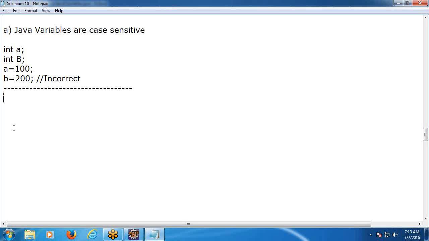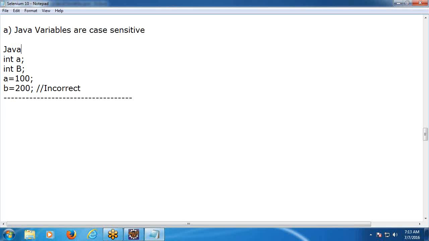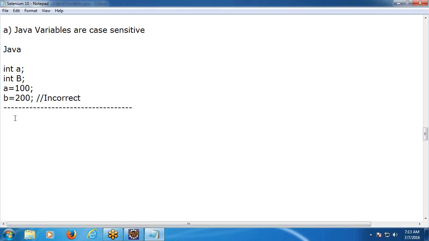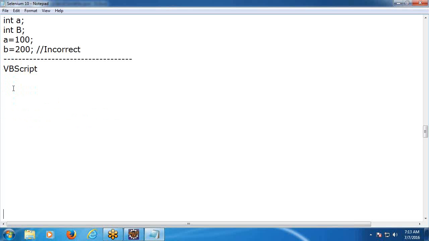Okay. Next, VB script is not case sensitive. VB script is used in UFT. For example, in VB script we use the dim statement for declaring a variable. Suppose dim A, no semicolon, plain statements.